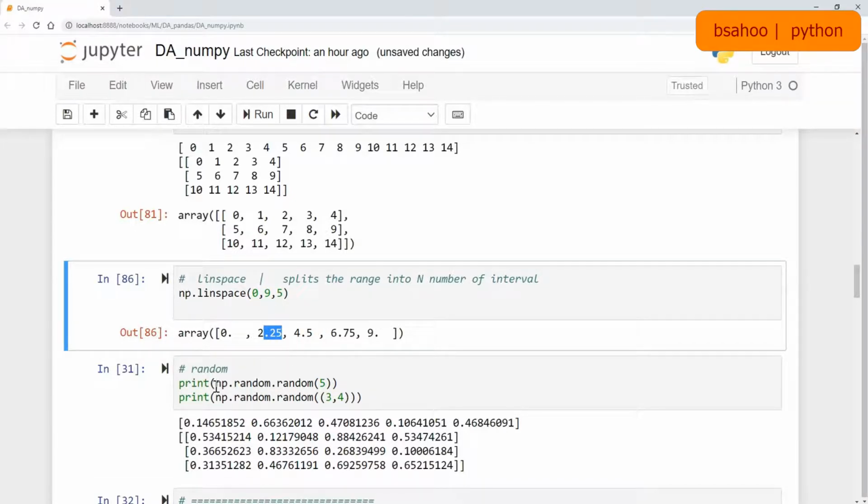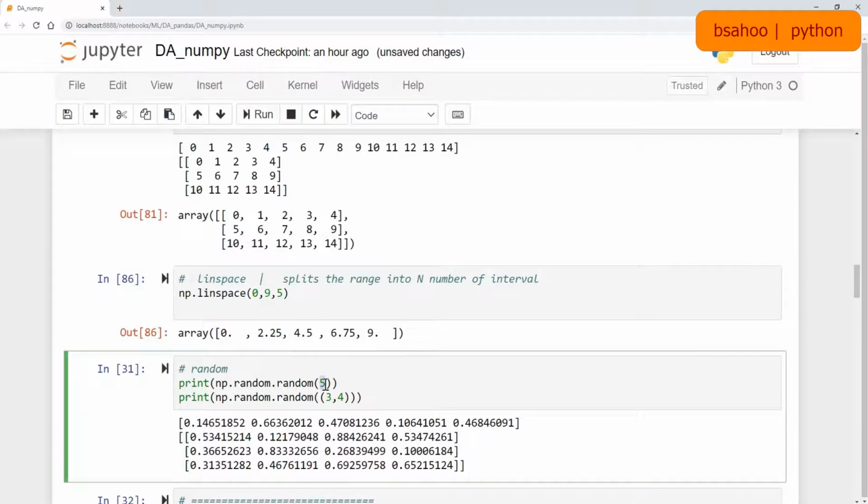Similarly, if you want to get random numbers, 5 of them like this, you can get it with random dot random, but I have not imported the random module. I have just imported np.